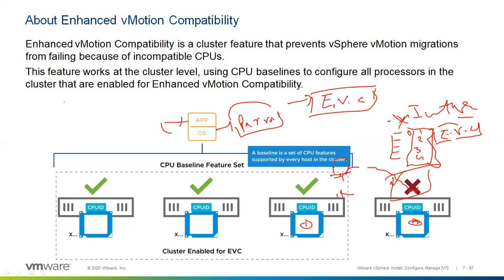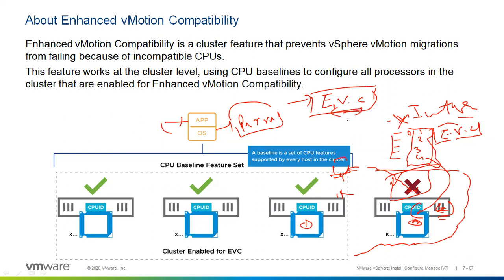No problem. Let me just repeat it again. If I look at it from the CPU ID perspective, I have one host in the cluster. Just assume this host is part of the cluster. But by default, because of a different CPU ID, for example CPU ID 4, I am not able to migrate the VM, because my cluster recommends keeping the same CPU IDs. But to make this separate host compatible, you can enable the Enhanced vMotion Compatibility feature.